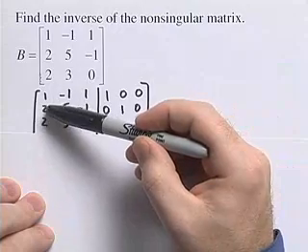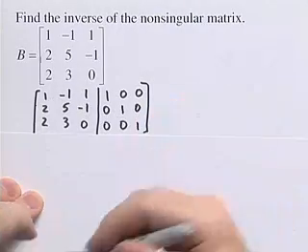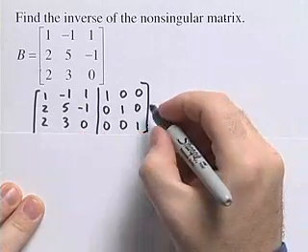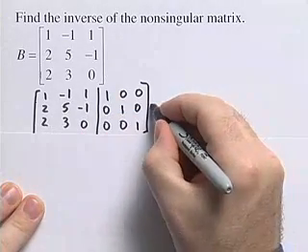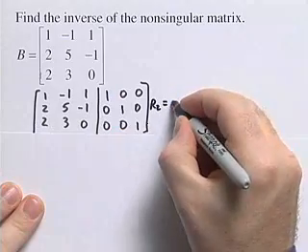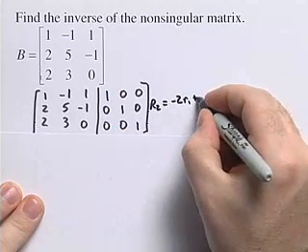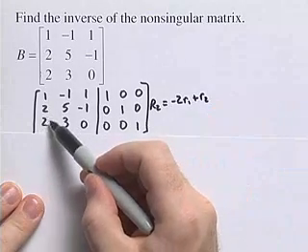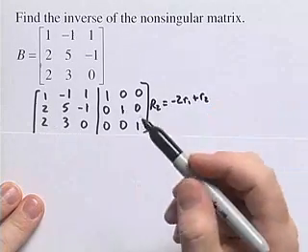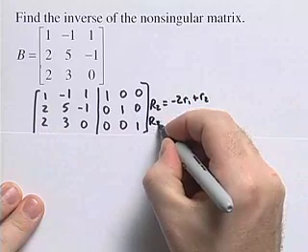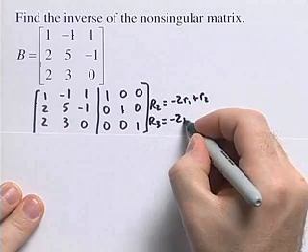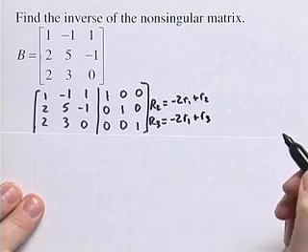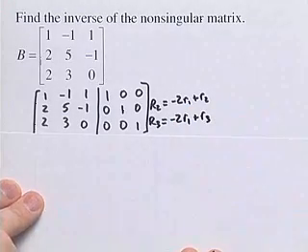The next step is to get zeros beneath it. To do that, we need to multiply our first row by -2 and add it to our second. So our new row 2 will be -2 times row 1 plus row 2. At the same time, we can get a 0 in the third row. Our new row 3 will be -2 times row 1 plus row 3. Just need to perform those operations.